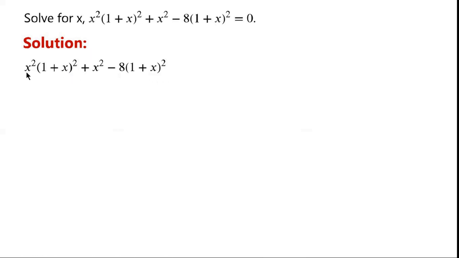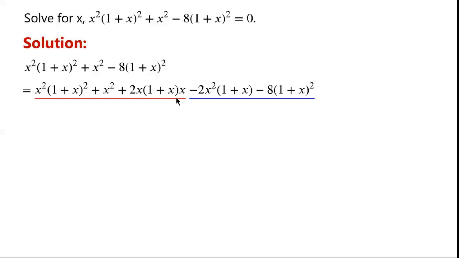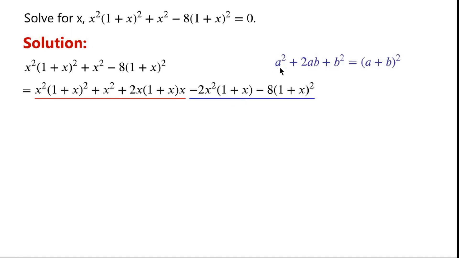We can see that there are some perfect squares: x squared and (1 plus x) 4 squared. If we add 2x times (1 plus x) times x, then we can complete the square using the first three terms. As we add it, we also add minus 2x times (1 plus x) times x, which can be written as minus 2x squared times (1 plus x). We know that a squared plus 2ab plus b squared can be written as (a plus b) squared.